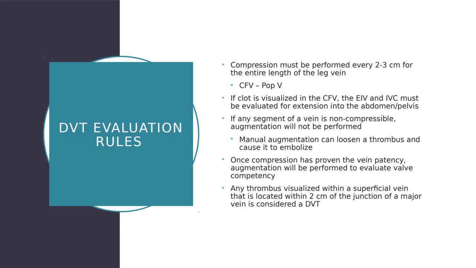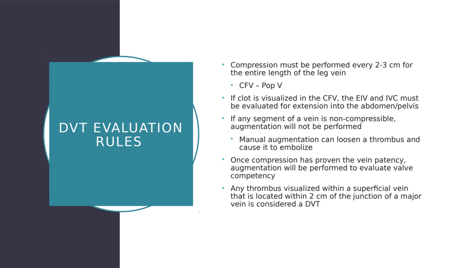If there is a clot in any section of the vein, when we go to compress it with manual transducer pressure, it's not going to compress, right? We can't push out a clot. So it's going to be the telltale sign if there is a DVT or if it's patent, meaning there is no DVT. So we're performing compressions every single 2 centimeters as we're going down the entire length of that vein, all the way from the common femoral at the groin, all the way down to the pop, and then we're also doing it in the calf veins as well.